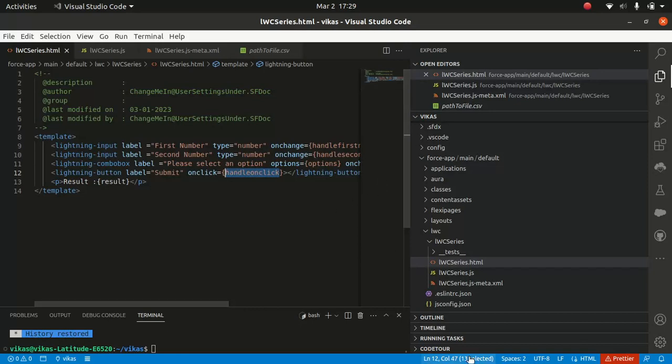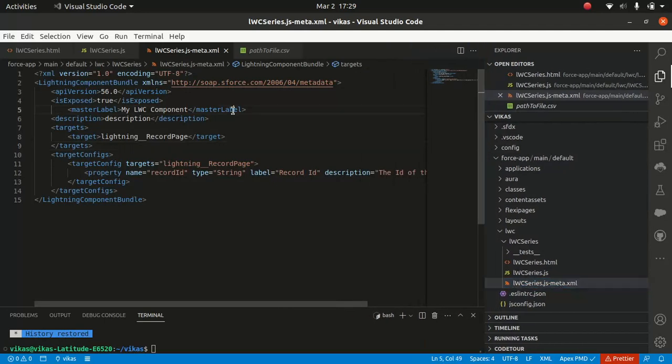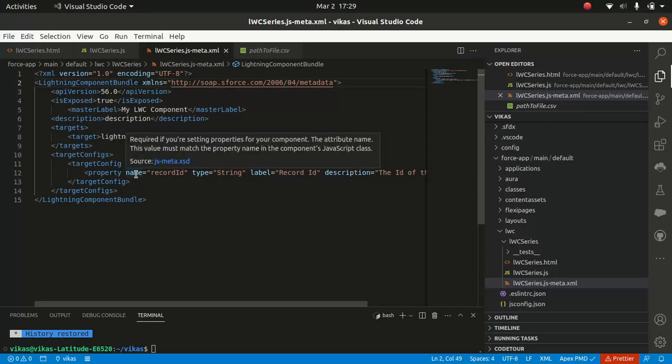To define a target path, you have something called meta.xml. This is where you normally define your target path. Here it's a simple XML syntax. And the API version, whichever API version you're using, is exposed.